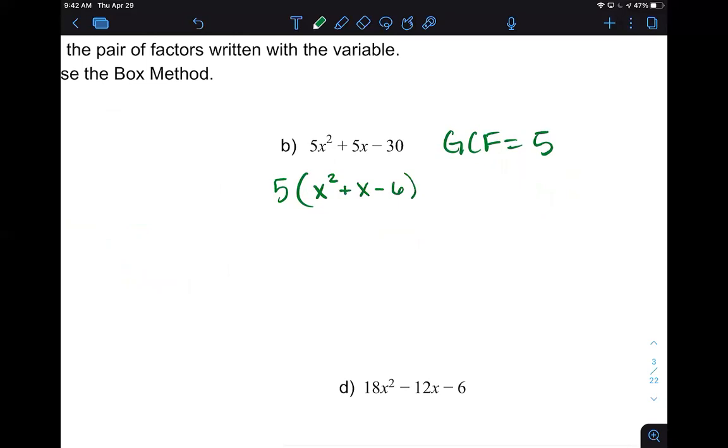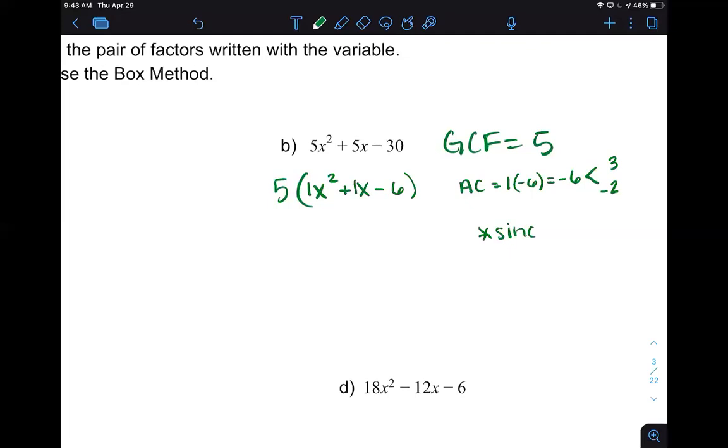Negative 6. All right, now we have a trinomial, so we need to check AC. What is our value for A? Careful, the number in front of x squared. 1, because we're looking at this new one here. And then what's our value for C? Negative 6. What's 1 times negative 6? Negative 6. What are our factors of negative 6 that add to be 1? 3 and 2. Which one needs to be negative to give us a positive 1? Good, so negative 2.